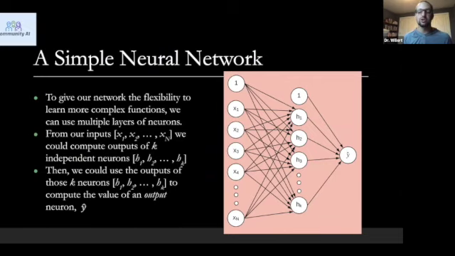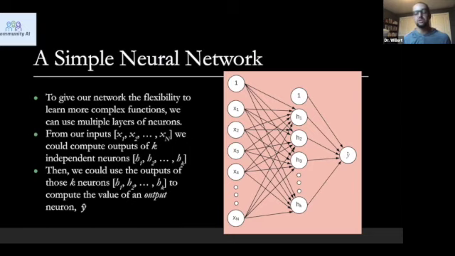So imagine we just replicate that behavior we saw a couple slides back. Here we've done that k times. So 1, x1, x2, x3, x4 through xn all compute a new neuron, h1, and they all compute a new neuron, h2, all the way through h sub k.